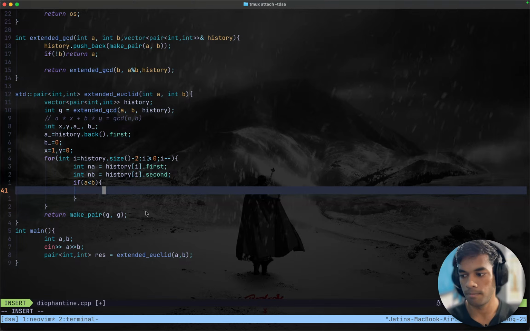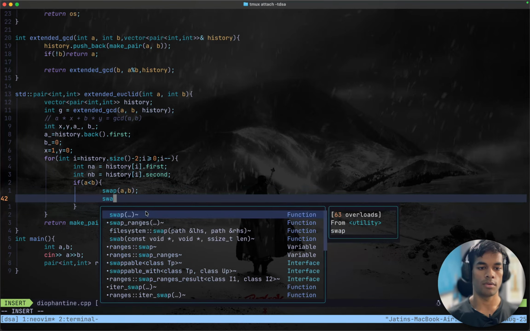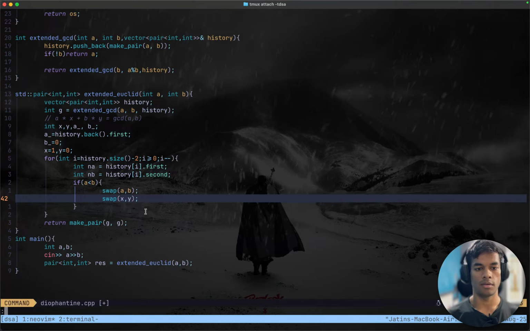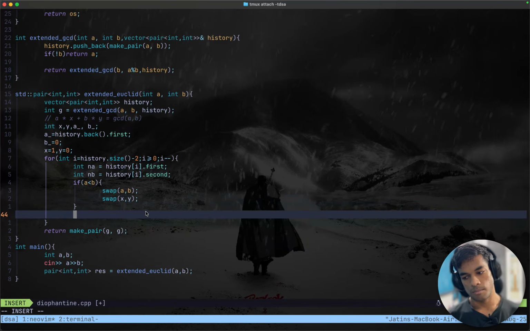If A is lower than B, then swap A and B, and then swap X and Y. Else we are good. Now we know that B is the smaller value, and that is the value that we want to replace, and by how much amount.